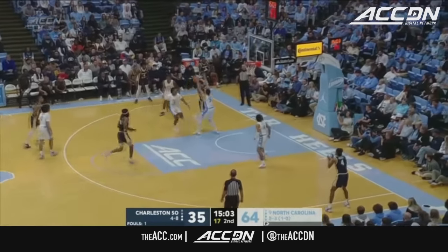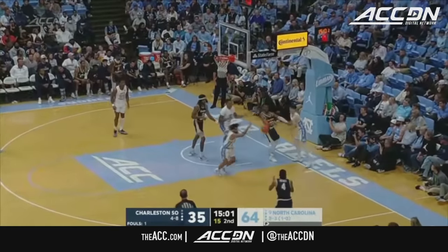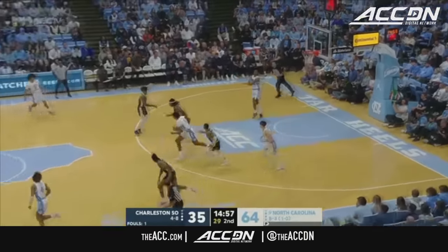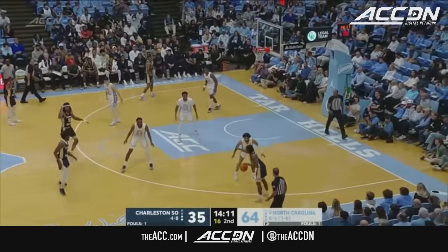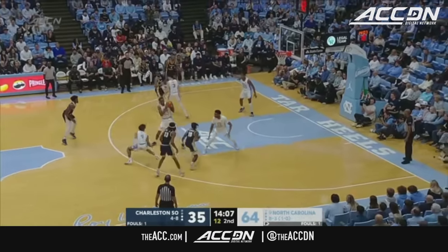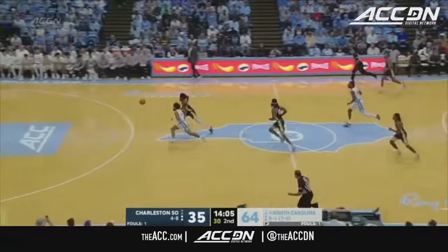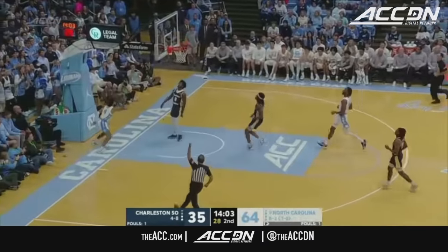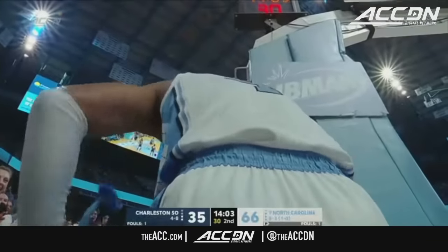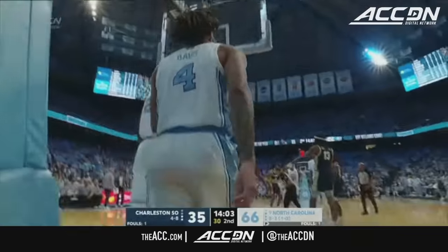You've got to continue to play and defend. Johnson got his own miss and found Patrick, who knocked down another three. But they've done a really good job — they were plus 14 on the glass, and that's a good sign. They're taking care of the basketball. Good hands by Davis. He takes the ball and gets a chance at three. That's just clinical on both ends from RJ Davis.